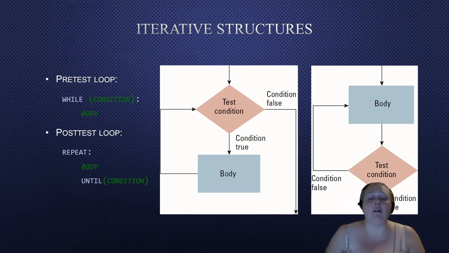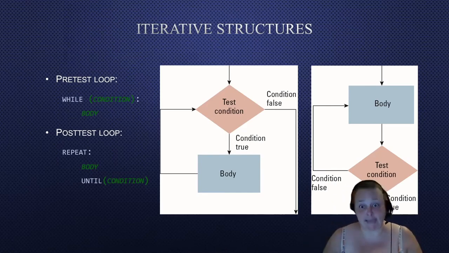The one over here on the right is doing the execution first and then testing after. That's a post-test. So again, post-test is testing after. For the pre-test loop, it is considered a while loop. So while my number is less than 10, I want you to do something. While I did not find my name in the list, I want you to keep looking.